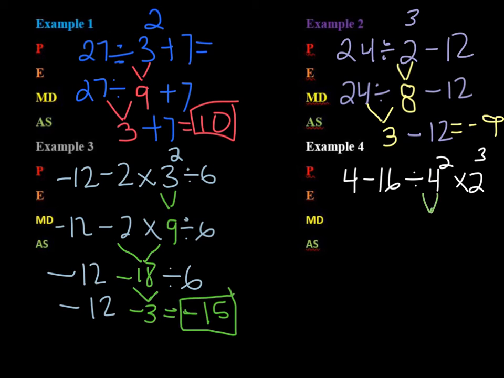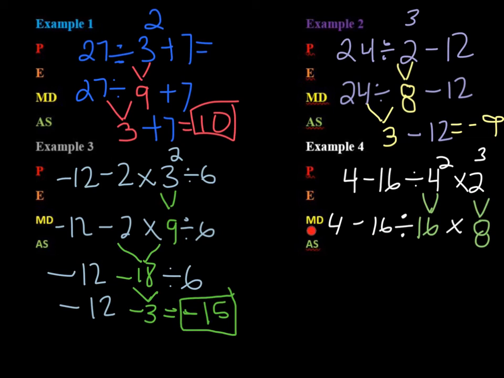So let's do that. 4 squared just means 4 times 4, that is 16. 2 to the third power is 2 times 2 times 2, and we saw that in example 2, and that gives us 8. Alright, so let's copy everything else down. Put the multiplication sign there, the division sign there, the 16, the minus, and the 4. Let's continue to check for any more exponent. From the left, no, no, nope, and no.